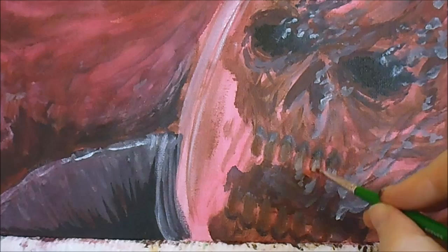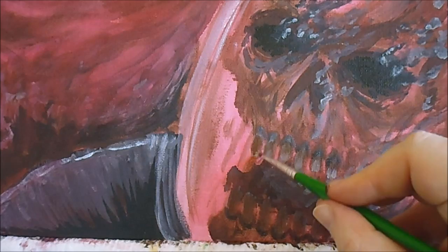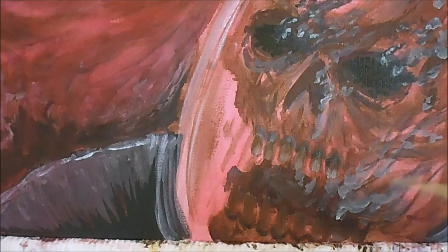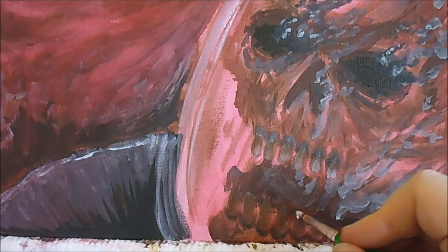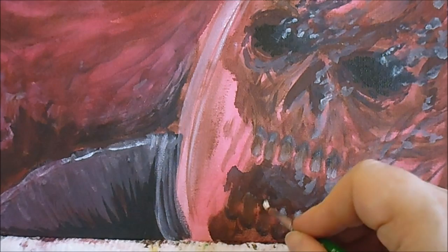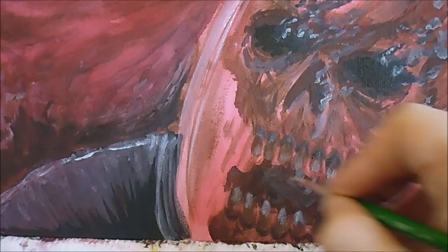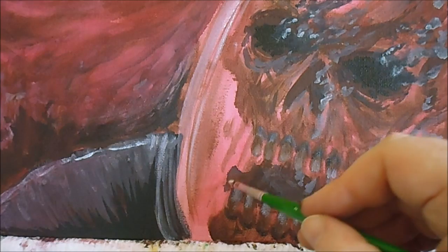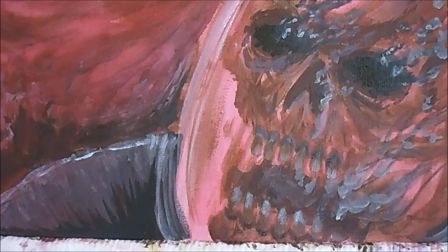Just to try and help them teeth to stand out a little bit. Still not happy with the teeth, but what can you do? We just work through a drawing. It's a bit light. Try and bits there, here and there. Get a bit brown here and try and thin a bit of this off.